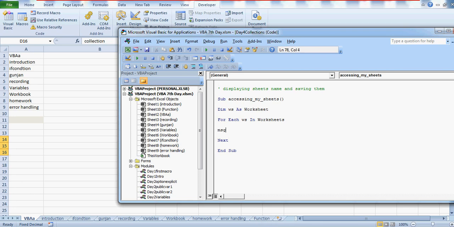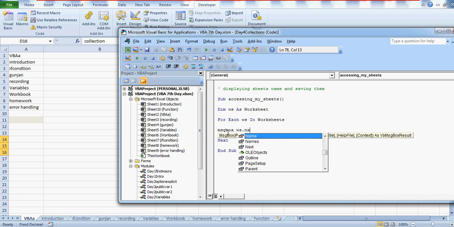So what we are going to do is display a message box and ask it to give us the name. Now, as I was telling you in the object browser, I showed you this Name as a property of the worksheet class. But now since we have assigned this class to this variable WS, automatically all the properties and the methods will be given to this WS variable. And WS could be anything, it could be your name as well and it could be my name as well, that doesn't really matter as long as you're giving it a correct class, right? So that's how you write this code.